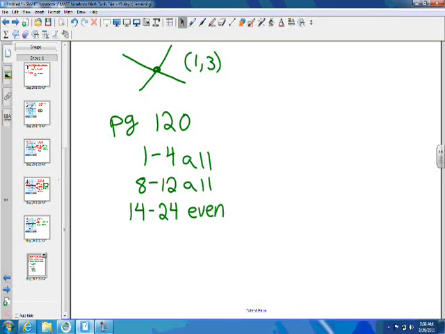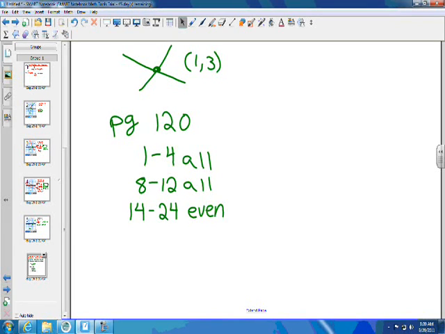Now, one thing before you get started, look at the directions for number 12, for instance, or numbers 1 and 2, either way. What do the directions say for numbers 1 and 2? By completing a table. Did we do any tables up here? No. And do you know why? Because where do we get our table? Out of the calculator. So again, your life is so much easier that you don't have to just plug in values and try to find where the line intersects. So you will not follow the directions on those, okay?